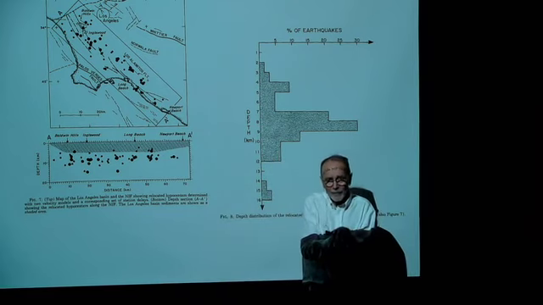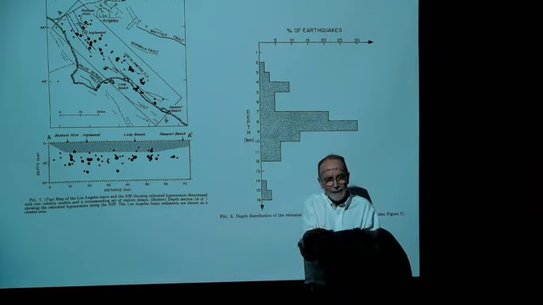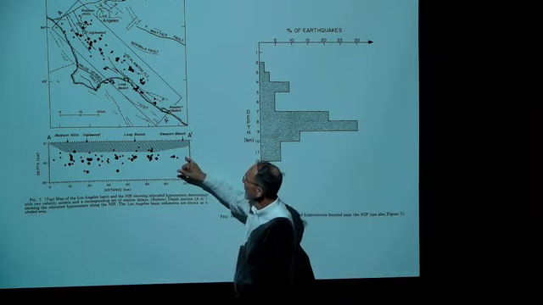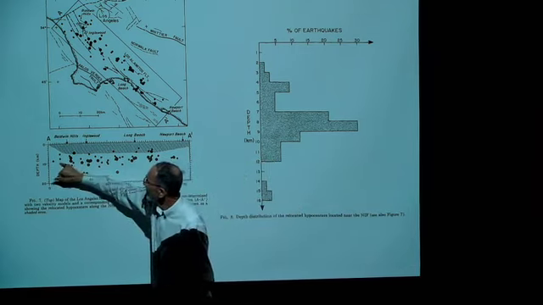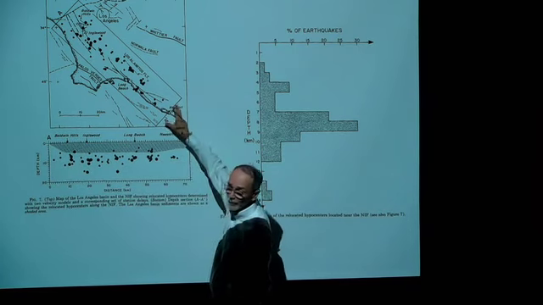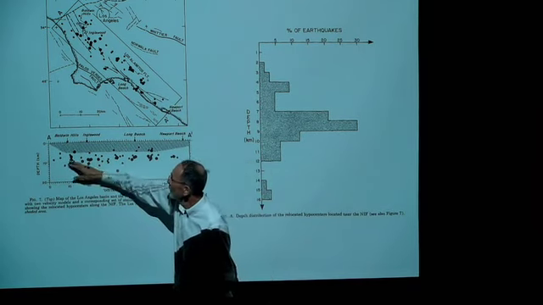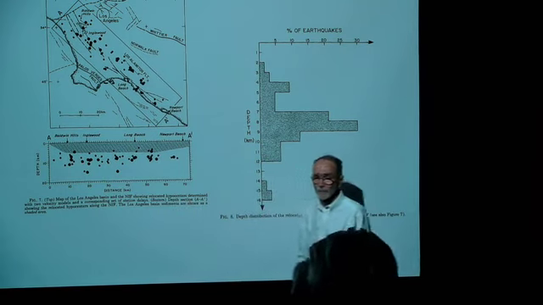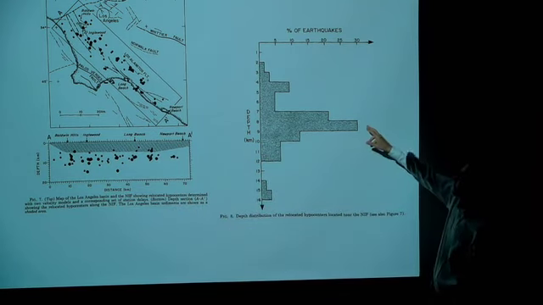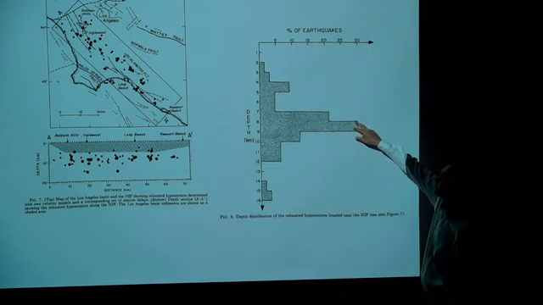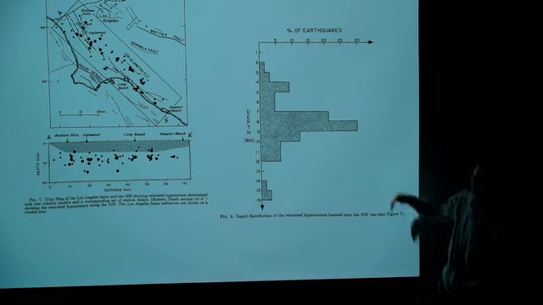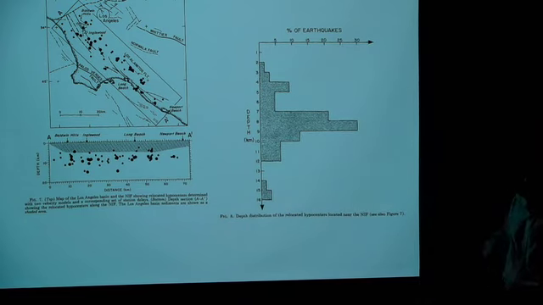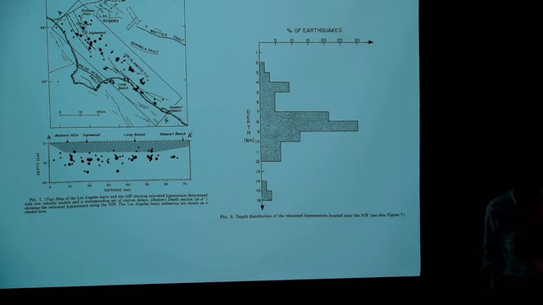Instead of doing just where they occurred based on the overlapping circles, he did it in 3 dimensions and got their depth. And he's looking at the depth of those earthquakes in that box on the Newport Inglewood Fault, and he's saying they're mostly around 10 kilometers down. And here's a little histogram showing that they're from 8 to 9, so around 5 miles down, something like that. So he's studying the Newport Inglewood Fault Zone. What are the earthquakes like?